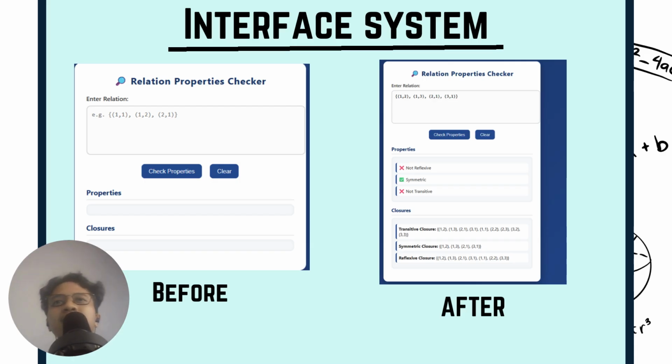For this one, there is two: before and after. Before is when we haven't touched the system yet, and then the after will be showing the output. And I'll be showing you the system.